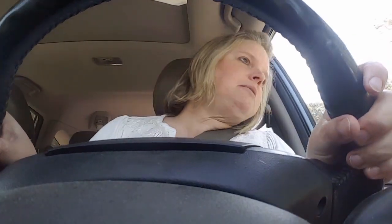Bryant and I got up early this morning, and we went to our local seed store that still sells seed in bulk. And I love the seed in bulk. Y'all, I'm sorry the sun is so crazy. It's behind me and it's shining in. I love getting my seed in bulk, and that's where we went this morning. When we get home, I'll show you my whole seed haul. I'll show you my plant haul, and I'm gonna give you a raised bed garden update.